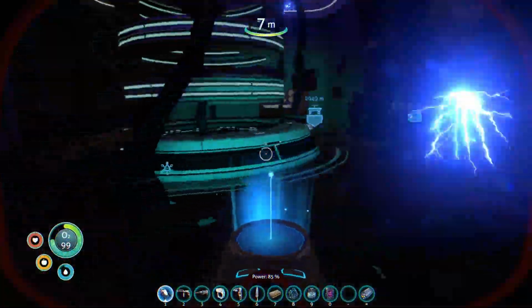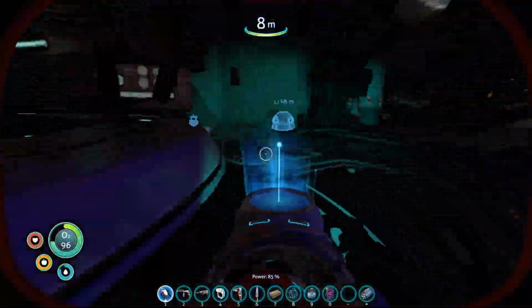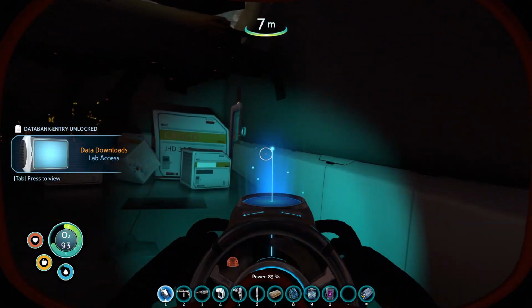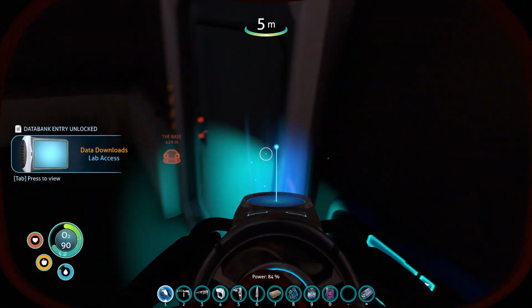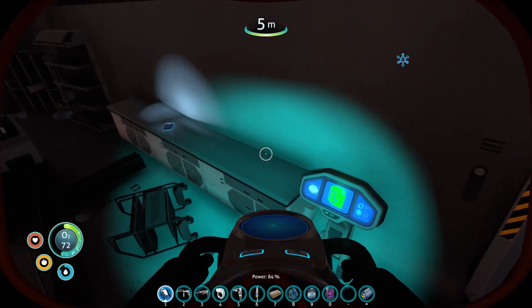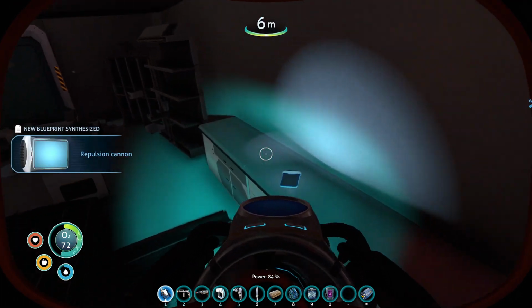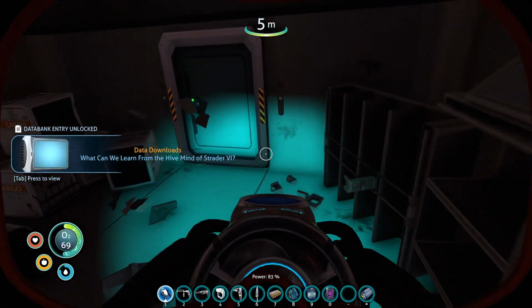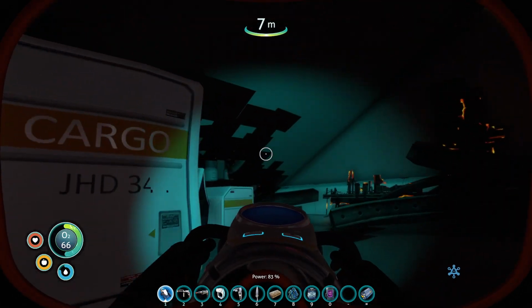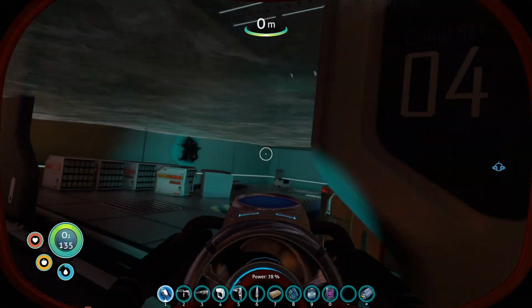Code. Oh, shoot. I believe it's somewhere around here. There we go. Lab access. Open the door. Alright, what did we have in here? Data download. Propulsion cannon. And a bunch of other nothing. Alright, we out of here. We going to the bay.